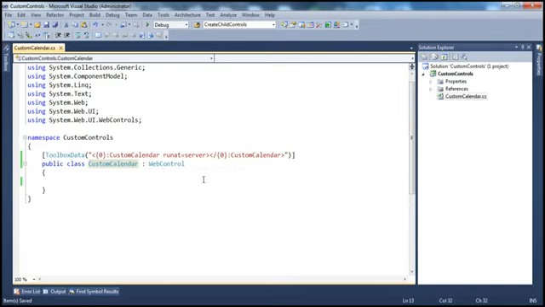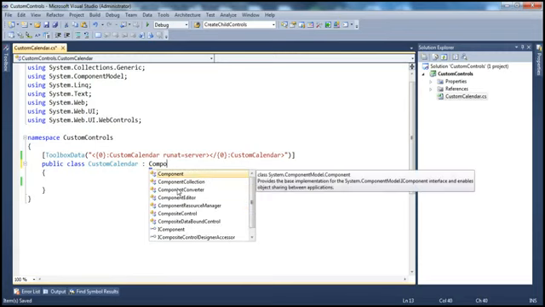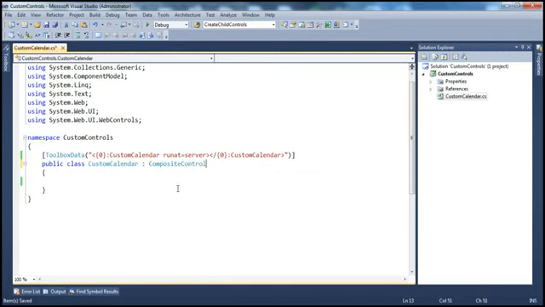But remember, we are going to build a composite custom control. So in ASP.NET there is another class called composite control class. So I'm going to make my custom calendar actually inherit from composite control class. So why are we doing this? Because this base class, the composite control base class, contains all the functionality that is required by any ASP.NET composite control. So rather than re-implementing all those features again, we can actually inherit from that class and we get all those functions.